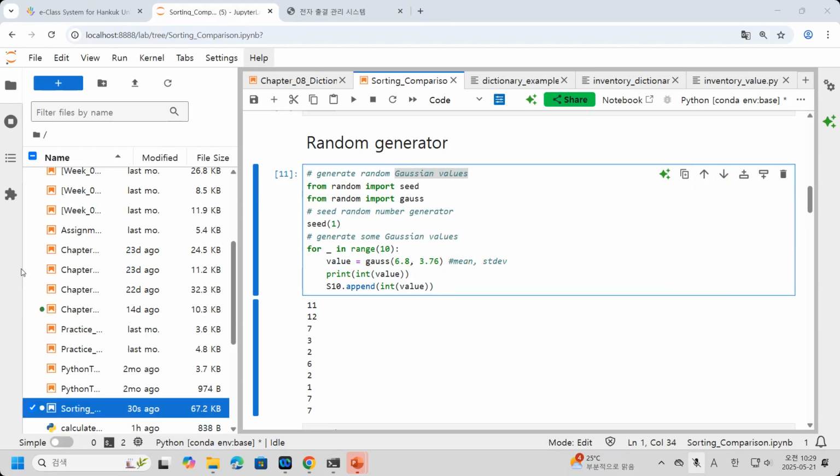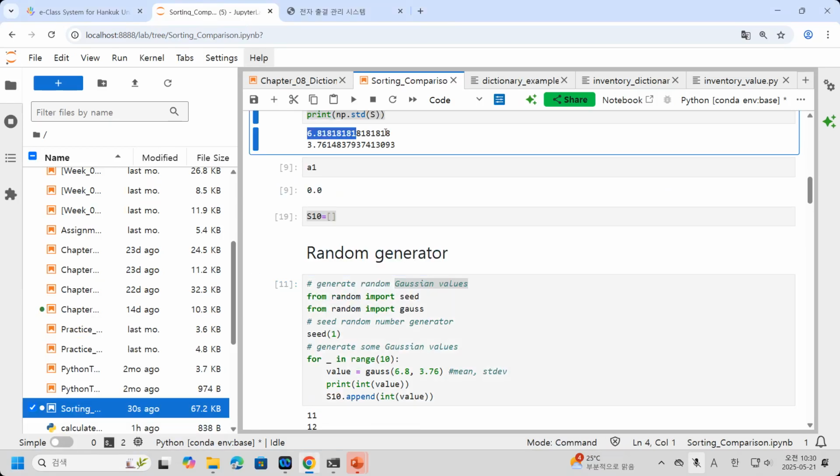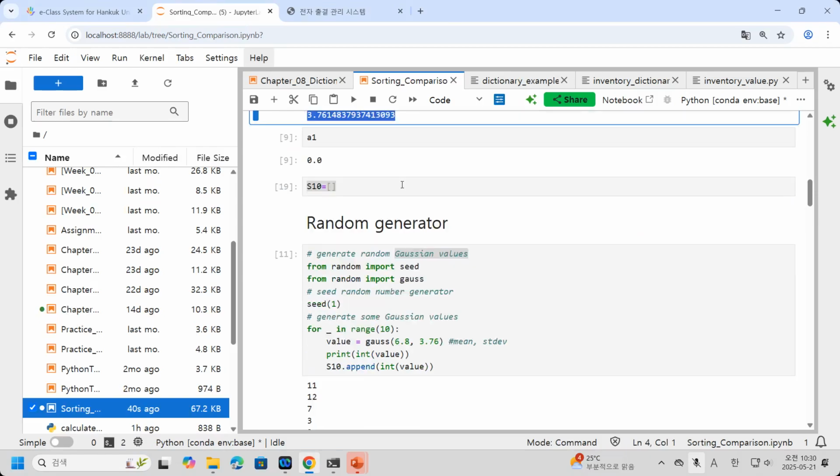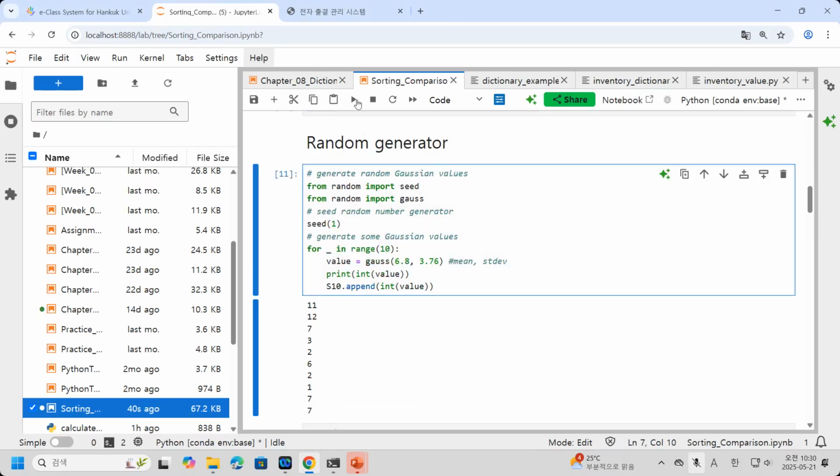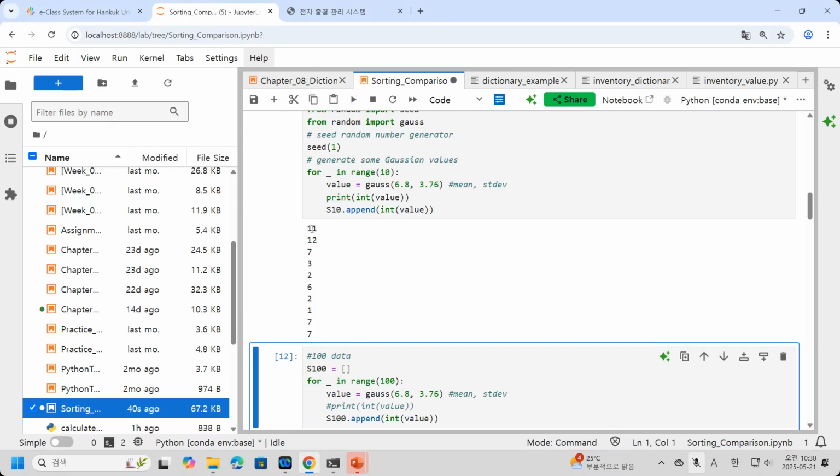This is the data that I have before, 6.8 and 3.76. Using this, I can generate the new 10 data: 1, 2, 3, 4, 5, 6, 7, 8, 9, 10. There are 10 data. I'm going to generate 10 data, and this is only the seed.